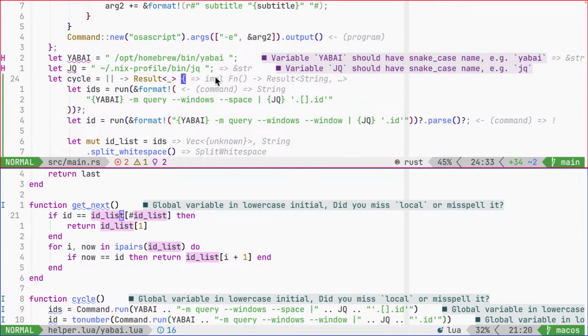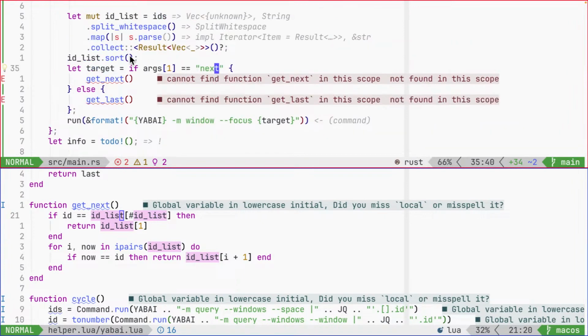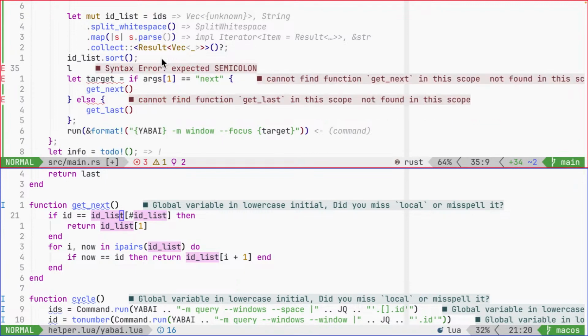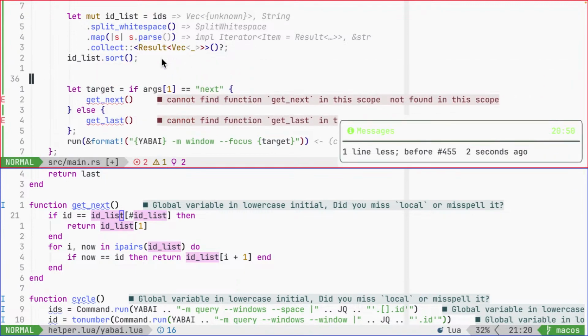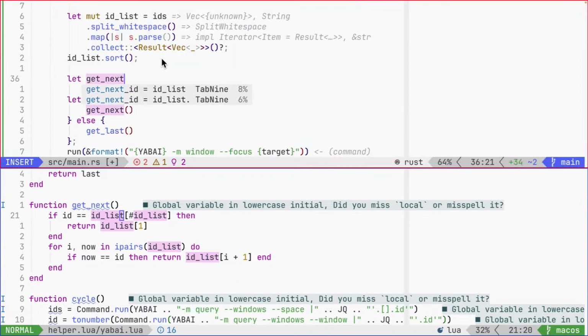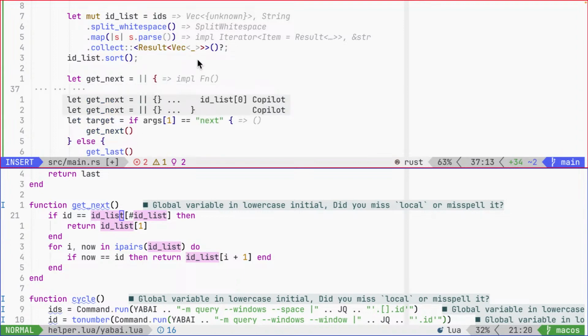So for the sake of simplicity, let's just do that. Get next. It's going to be another closure, which doesn't take anything, by the way.